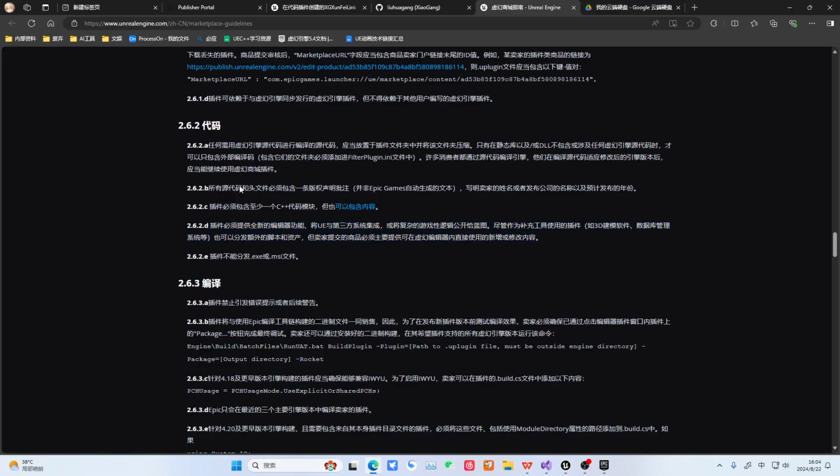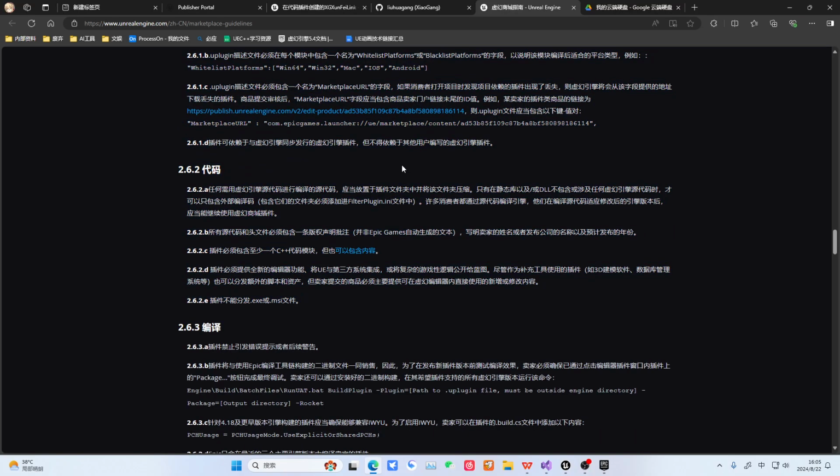When submitting a plugin, we'll definitely miss this. And you will say, I clearly didn't miss it. How could I have missed it? Then after you check, you will find that you did miss it after all. Then we can write it. Either we can write a small program to check it. Did you write the copyright notice? Okay, this point is passed, because it's very important. That's why I emphasized it to you.